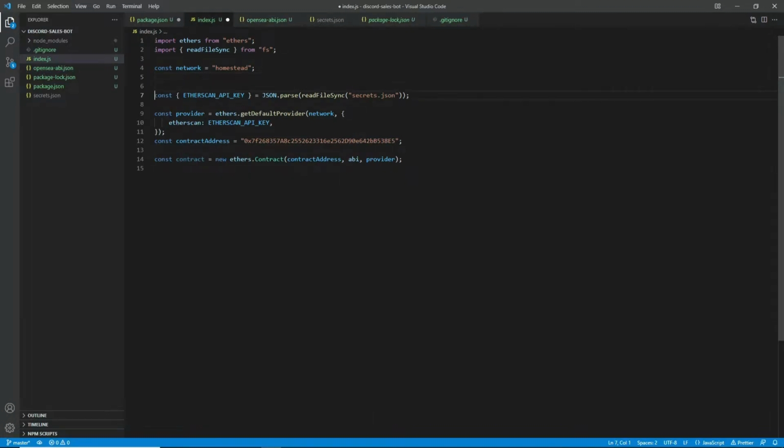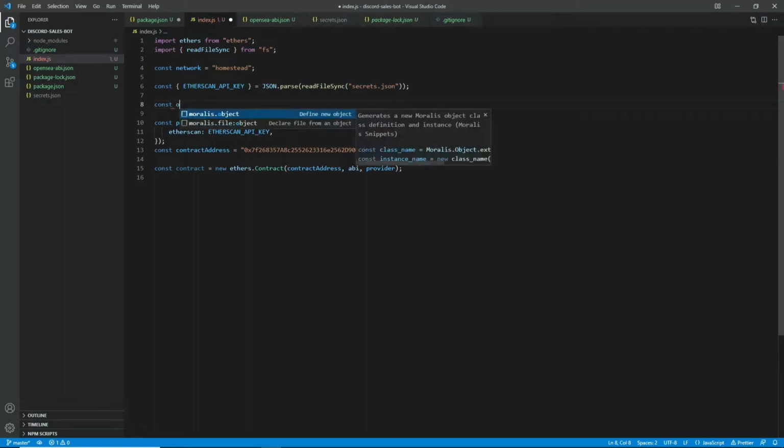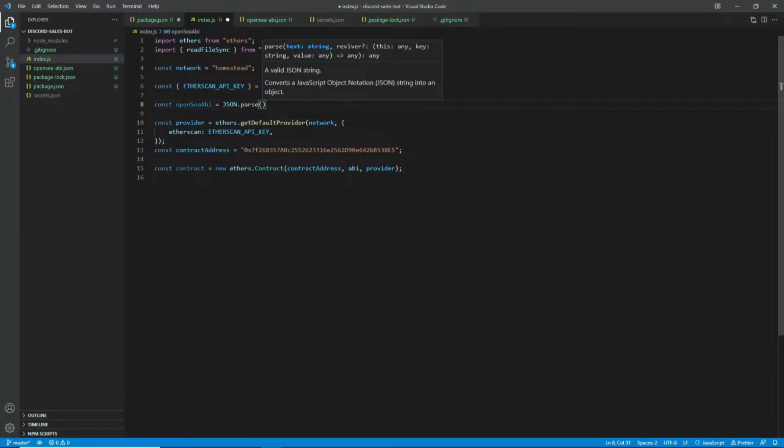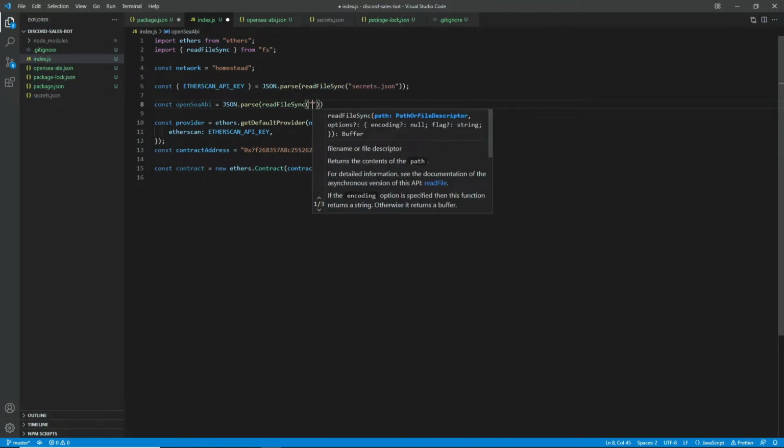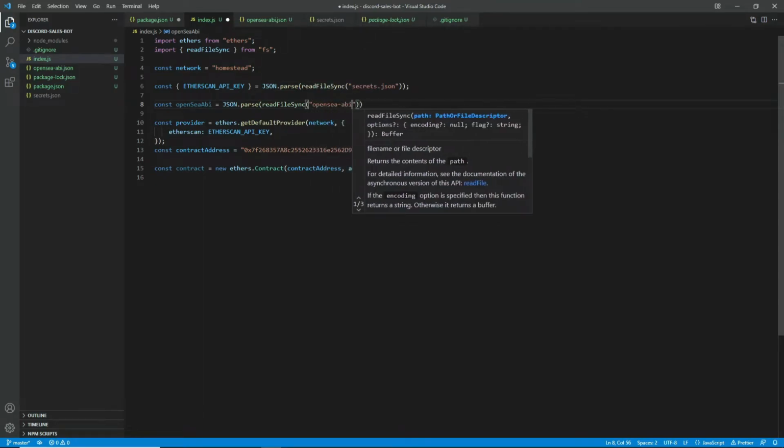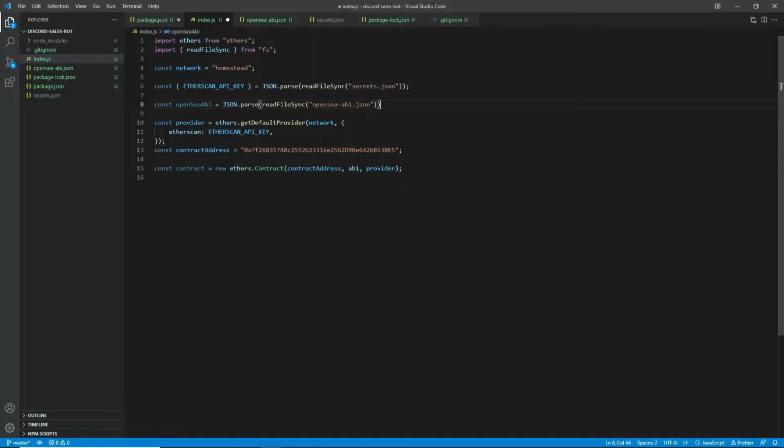And now we just import that into Node, the same way we imported the API keys. Okay, so now we have the ABI here, and we put it. Now we have the three components we need to create the contract.